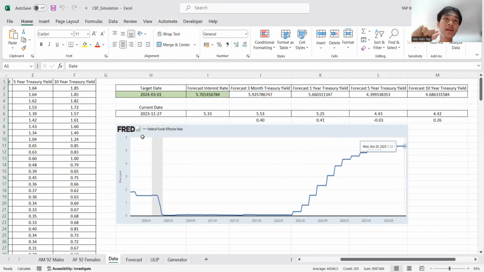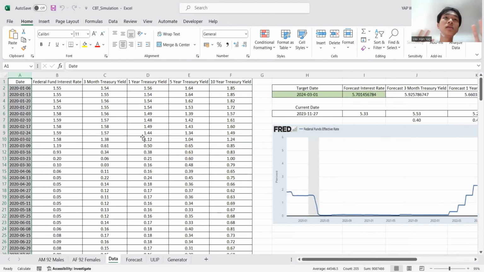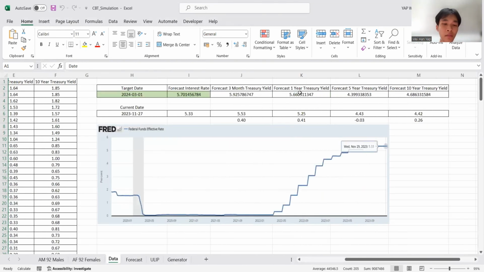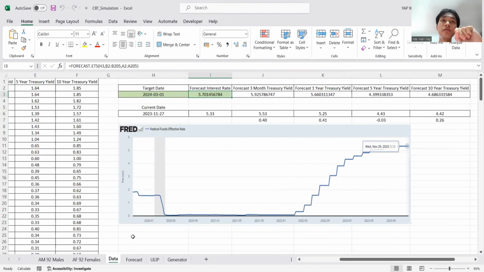This uptrend gives us a huge problem. The typical interest rate models, which are the Vasicek and the Cox, Ingersoll, and Ross models, can't account for any uptrend. So we have decided to use exponential smoothing, which is a type of time series, to account for seasonality and also uptrend. Based on our forecasting, we forecast that in March 2024, the interest rate will be around 5.70%, which is approximately 40 basis points higher than now. So we have to take some steps in order to keep our company in good financial health.